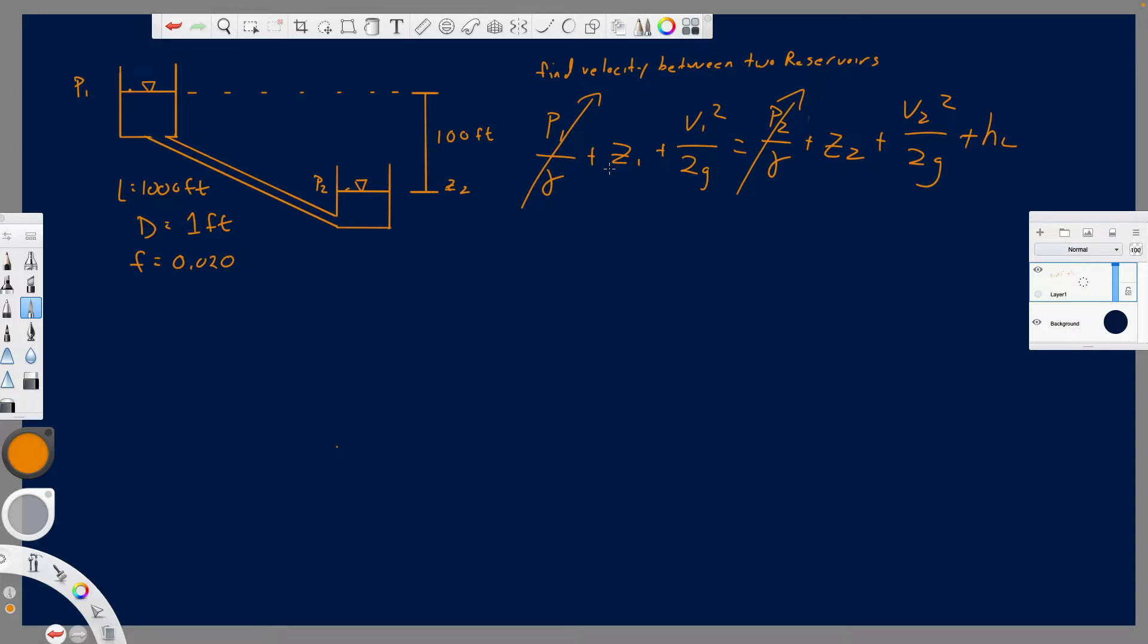Now, the tricky one is what is the velocity in a reservoir? The answer is we don't really know. It's going to be some very slow moving velocity. Because it's slow moving and orders of magnitude less than the velocity you would find actually in the pipe, we basically neglect it. Even if we did solve it, it wouldn't really affect our end answer. In most cases, we don't actually need that sort of level of precision in our answers. So we can actually neglect velocity and essentially consider it to be zero, even though we know it's not.